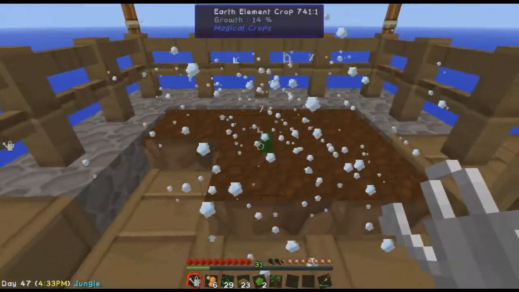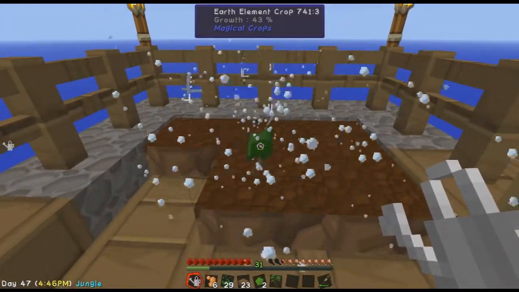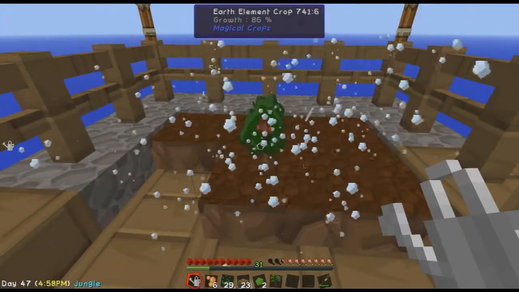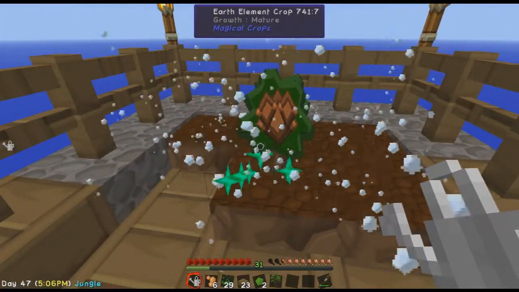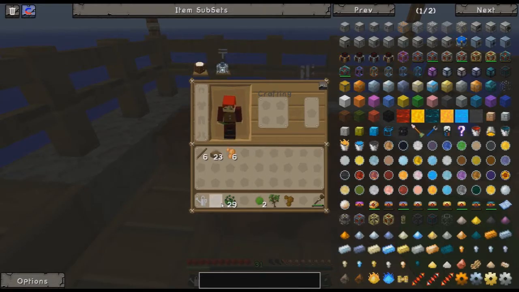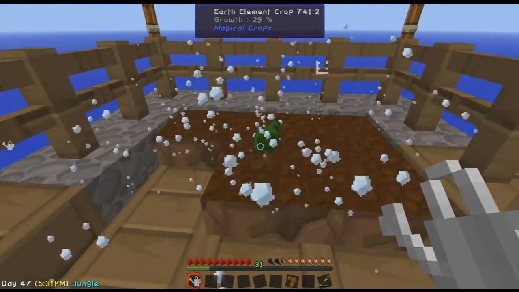And now we do the exact same thing we did before. And just like all the plants, these have a chance of dropping weak essence. But we don't really need weak essence right now. We just need the earth essence from this plant. We need about 4 of them, or about 8 of them would do nicely. I already have 1, so. So let's keep going. All we need is 4 to start with.